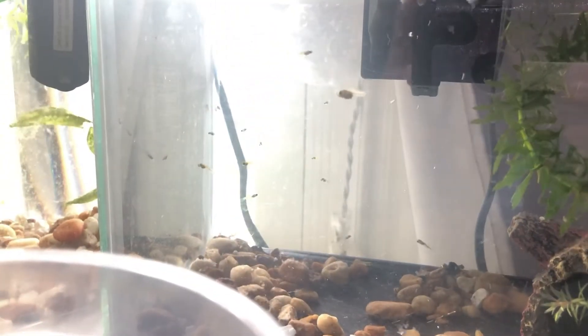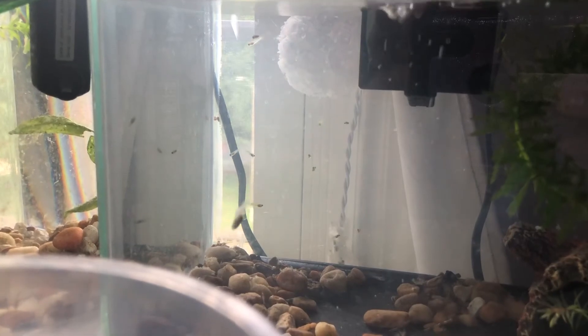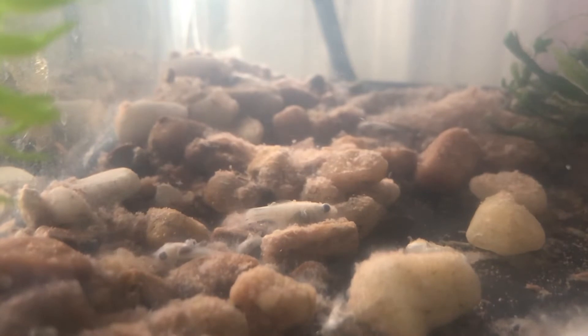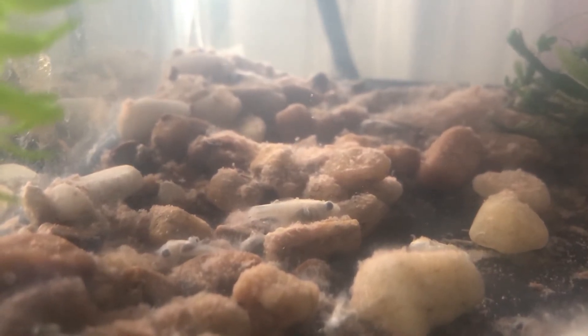I realized I needed to make some changes to how I was keeping this tank. I wish I had realized this sooner, because overnight almost all my baby fish had died. It was really heartbreaking because I was so excited to see these babies grow, and I knew that I had contributed to their passing. I wish I could go back knowing that this tank wasn't just new tank syndrome cloudy, but probably also had a lot of ammonia buildup. I'm really mad at myself for not being more careful, but I'm trying to take this as a learning experience and I hope you can too.